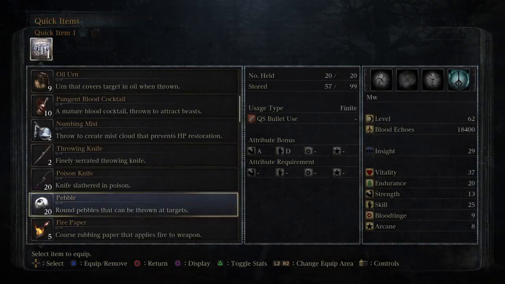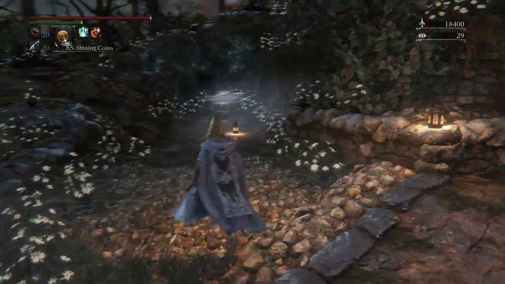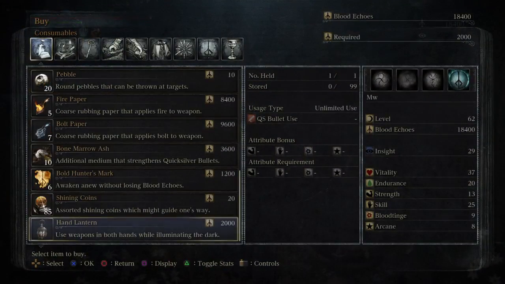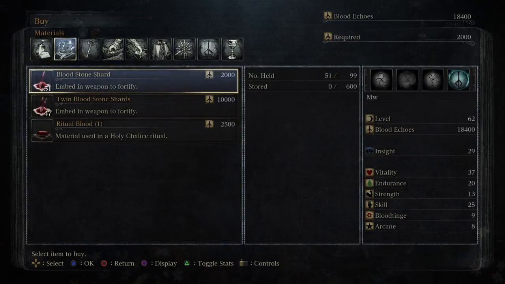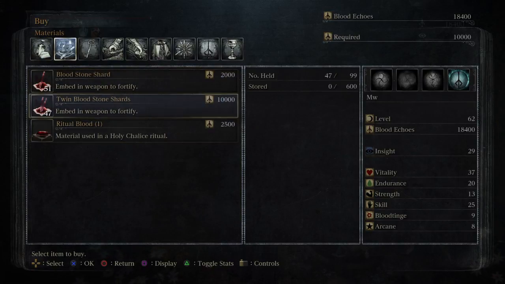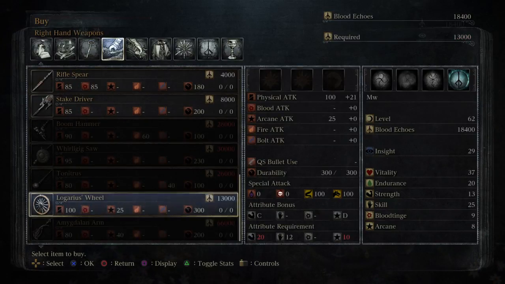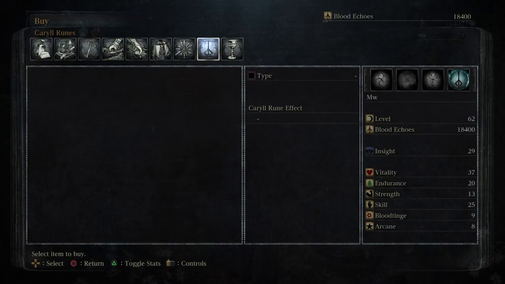Alright, so poison knife. Which reminds me, the Cosmic Eye Watcher badge unlocks some new things to buy. Like all badges do. In this case, poison knives. I can buy those now. Also twin bloodstone shards, because I don't already have 50 of them. Oh, I can afford Ligarius's wheel. 20 strength though. And no skill scaling, and I've invested so much into skill.